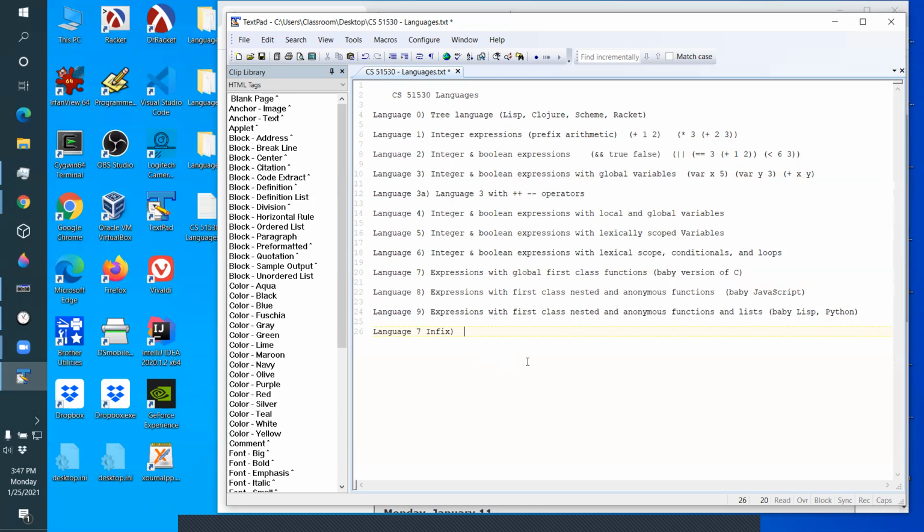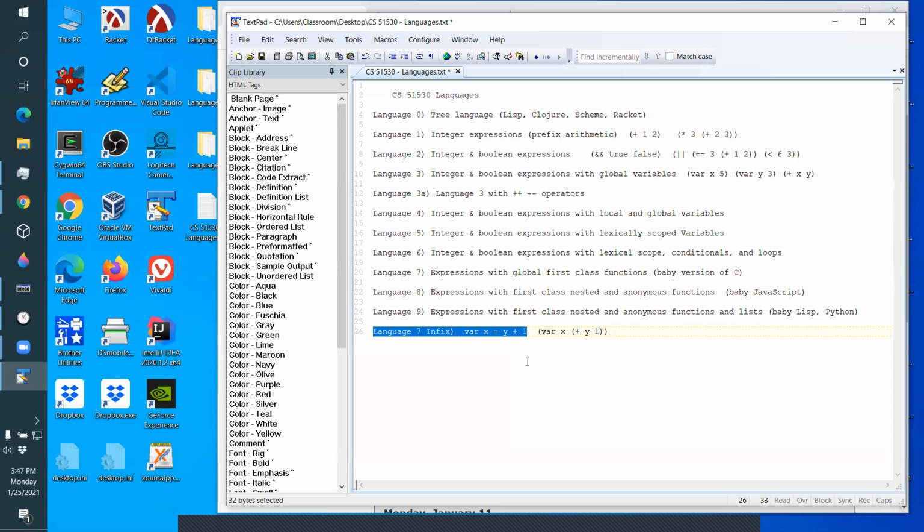At that point you'll write var x equals y plus 1, instead of writing a tree language. So we'll go back to language 7 and give it what we call the surface syntax of traditional programming languages.